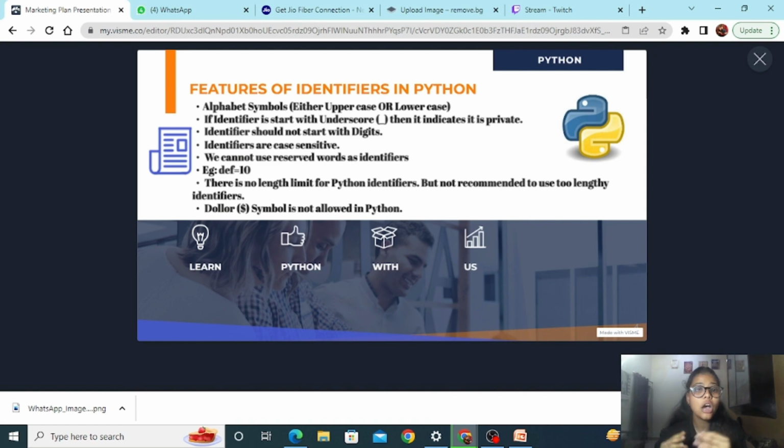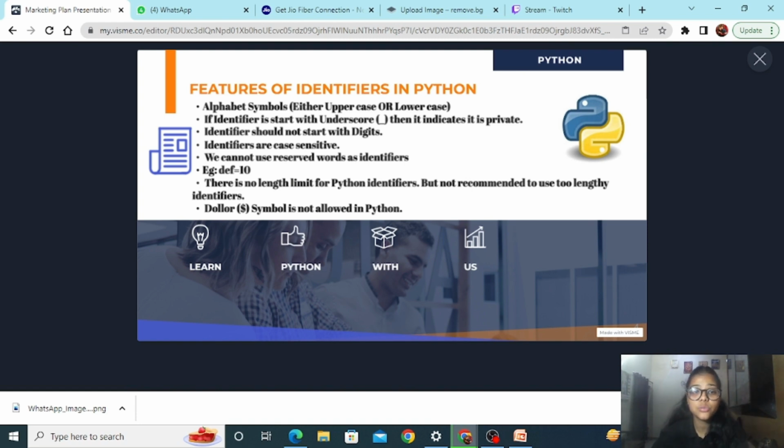Now, we cannot use reserved words as identifiers. We will discuss reserved words later, so let's skip this statement for now. For example, def = 10: def is a reserved word, so we cannot use it as an identifier.